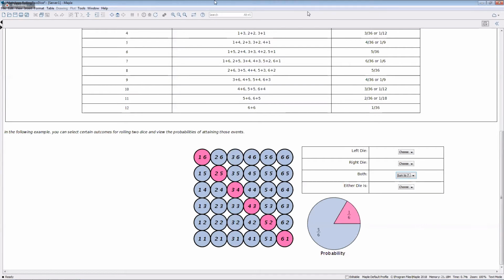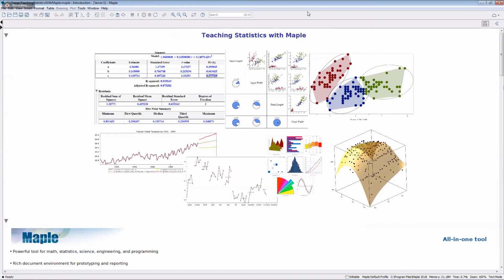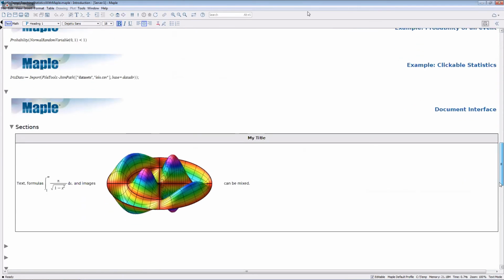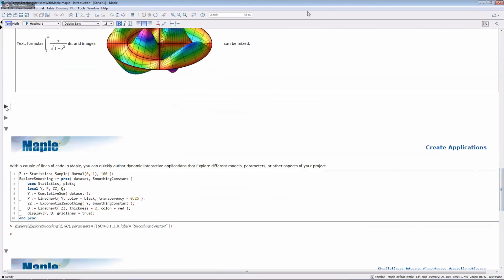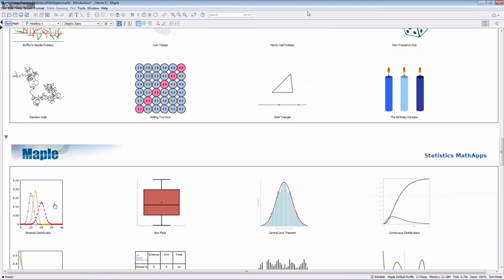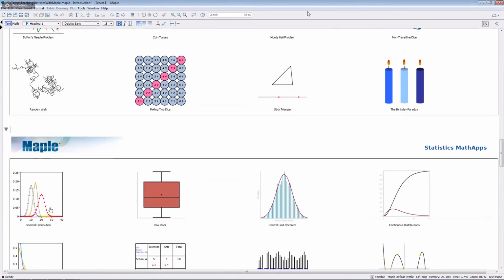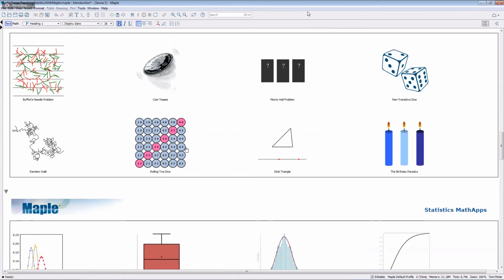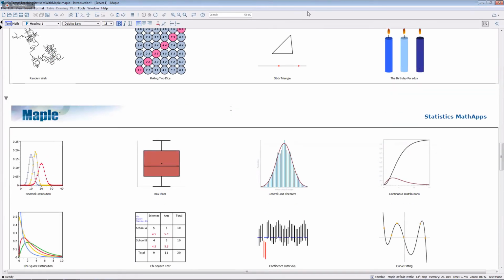And what we've done with all these different applications, if I go back to my demonstration here, for probability and for statistics as well, is we've gone back to the textbooks. We've gone back to scratch, and we have tried to include applications that walk you through the problems you're going to encounter in the first couple of years. There are lots of problems in probability: coin tosses, rolling 2 dice, the Monty Hall problem. And same thing for statistics.